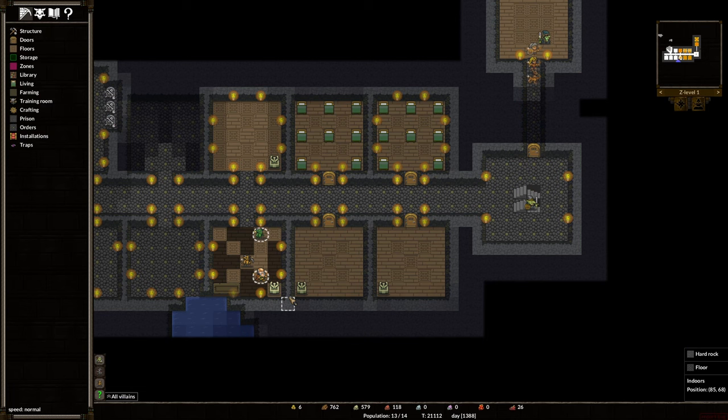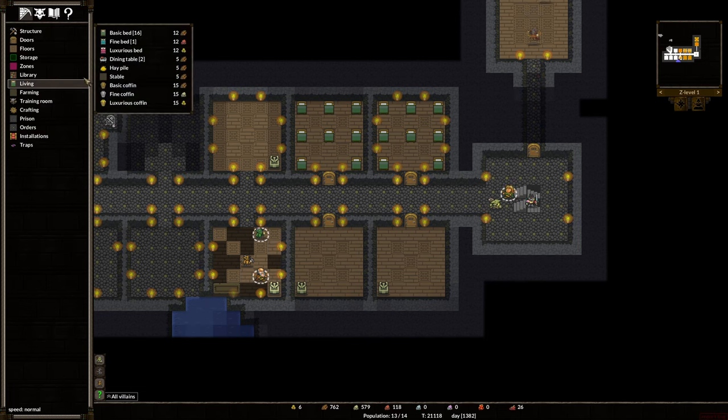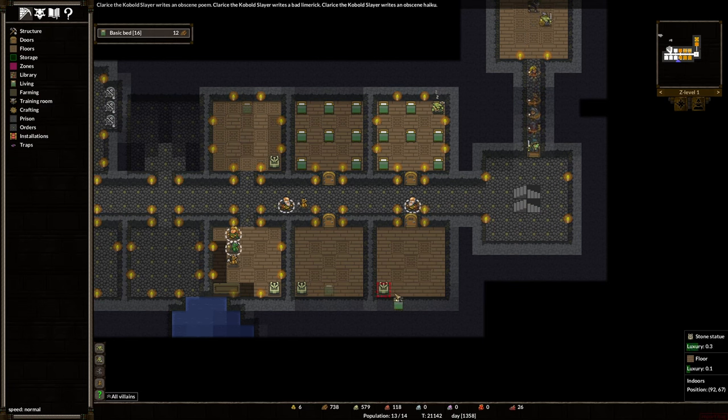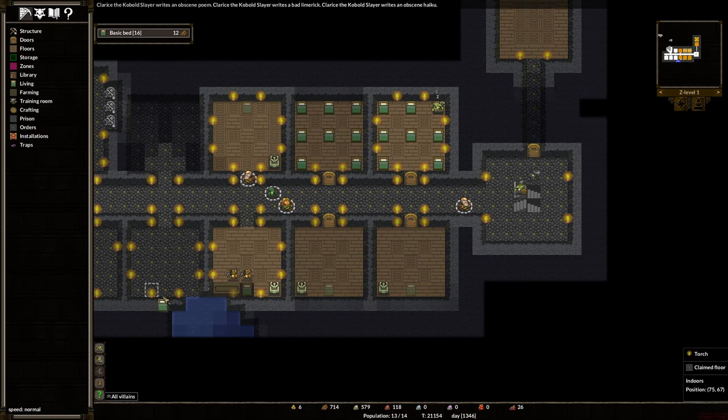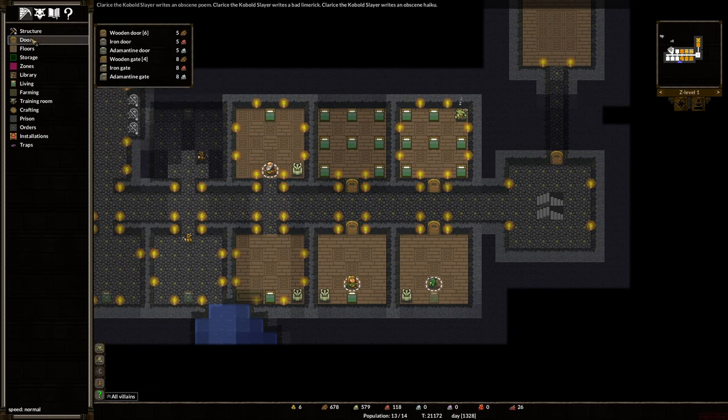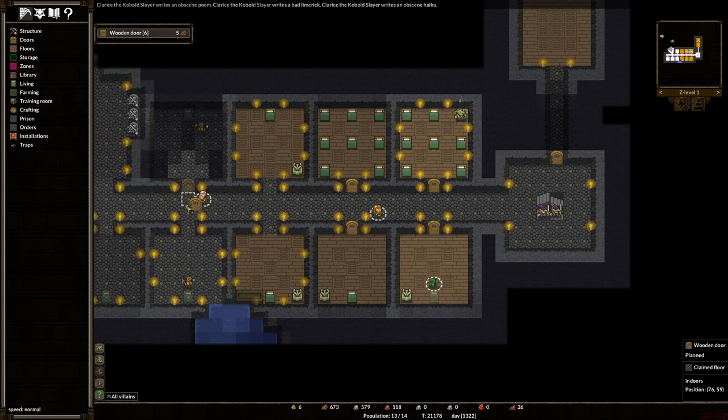Okay. And since we're doing it, let's put... How much? No, we don't have a lot of iron. So we're going to do basic beds up here in each of these rooms, so that when we need quarters, we'll already have them ready. And let's put doors in, because you know, you gotta have a door for your bedroom.